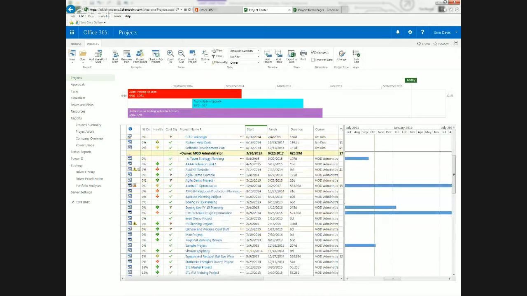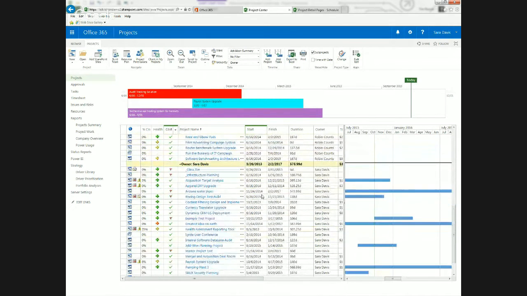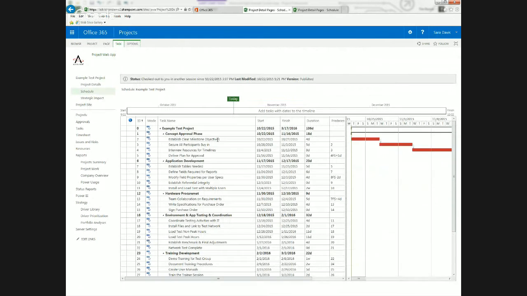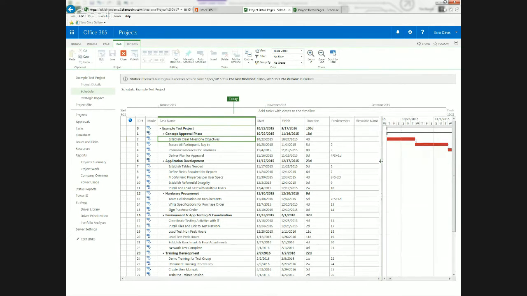We don't have to show all the tasks. We can just show the sprint. In fact, let's go in. I'm going to use Sarah Davis, and we'll go to example test project again. And as I hop in here, I might want to say, listen, I've got it open. I'm in a position, but I don't see those agile columns, Tim. Where'd they go? So let me hit the drop down arrow.